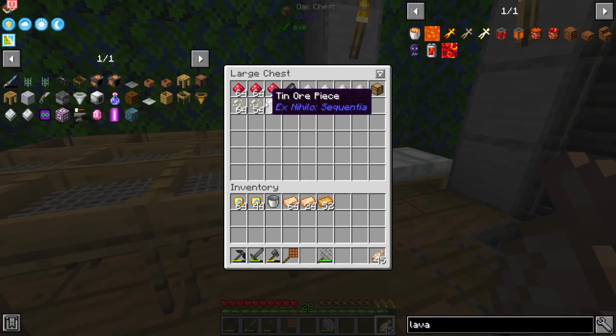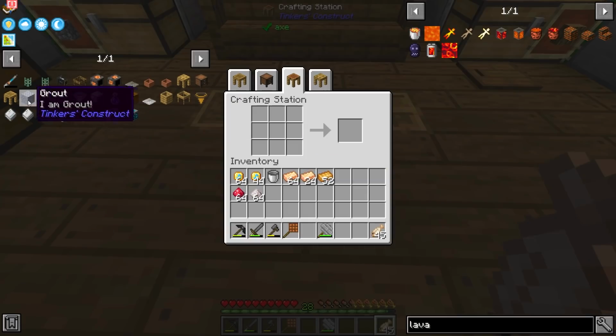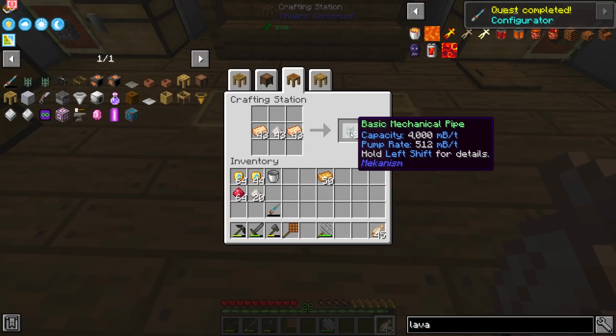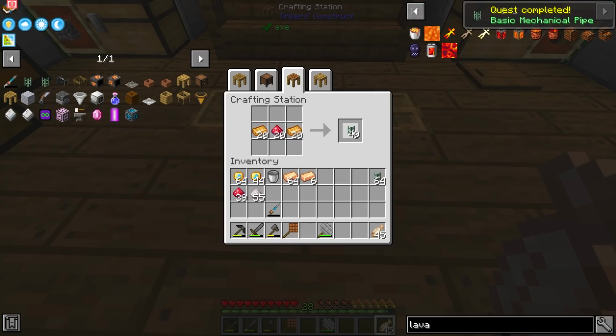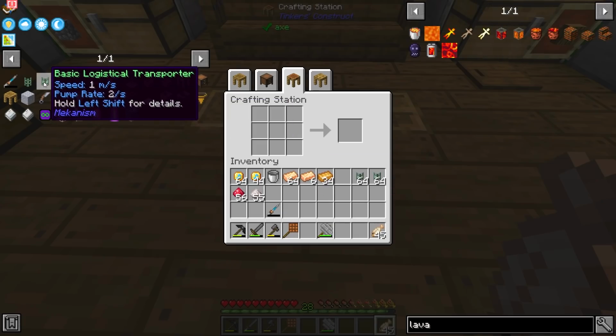We are also going to need some dust. I'm going to take this dust and this, and that should be good, right? Okay, so we have the configurator. This is going to be helpful for all the mechanism pipes that we're going to be messing with. Also these, I want to make sure that I have enough to make close to 64. If we can make 64, that's going to be great, because there is a quest for it. And if we can make 64 of these, that would be great as well. Perfect. It does seem like I'm going to be running more short on the Constantan than anything.